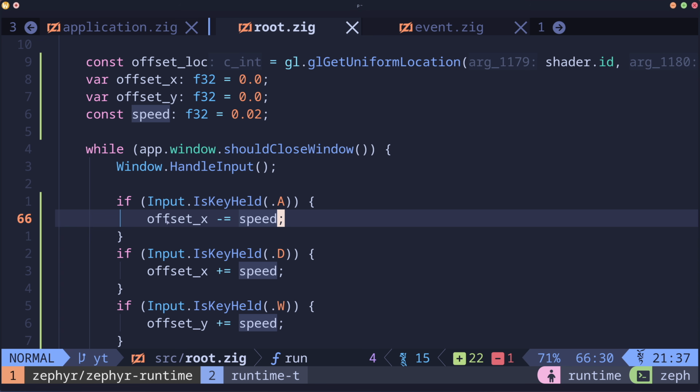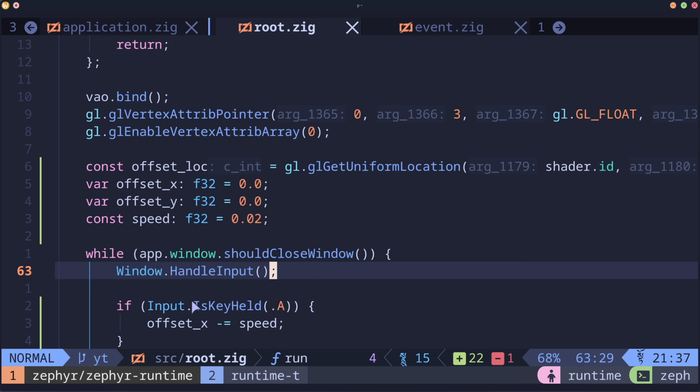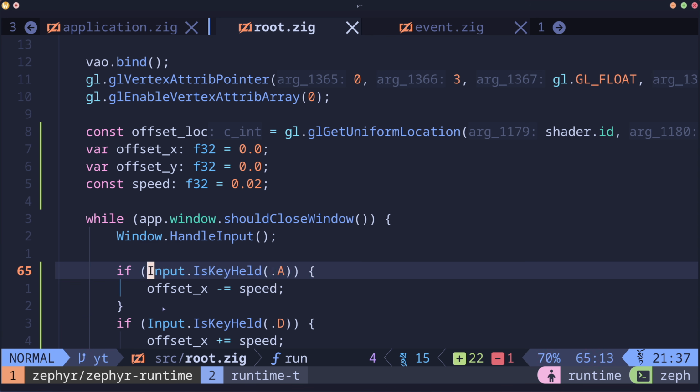So that's coming up. Again, I just wanted to give an example of how to use the input system because I think this is a very clean API. See, it's IsKeyHeld A. I think that's very clear, to the point. And that's just what I wanted to show. That's all we're doing today. So I hope you enjoyed. Again, input system, it's pretty cool. Now being able to interact with our keyboard, move the quad on the screen, I think that's a lot of fun. I know we hadn't made any changes to anything that shows up on the screen for a few episodes. So it's nice having something that's quite tangible, really.